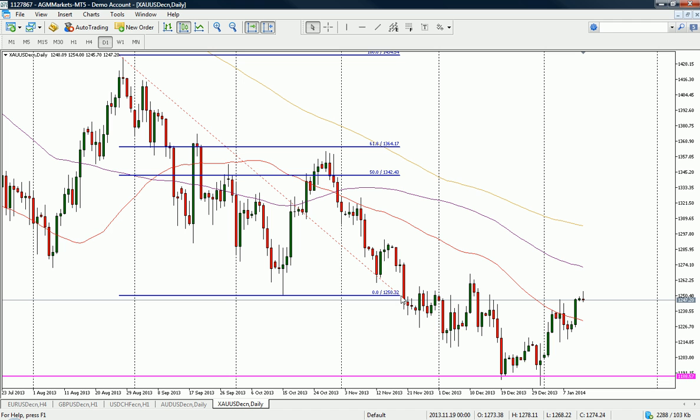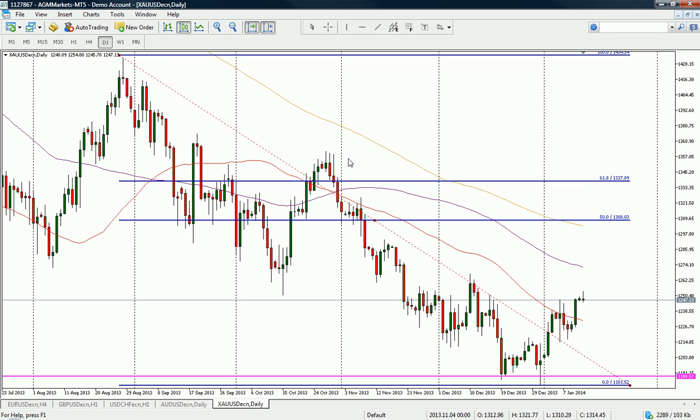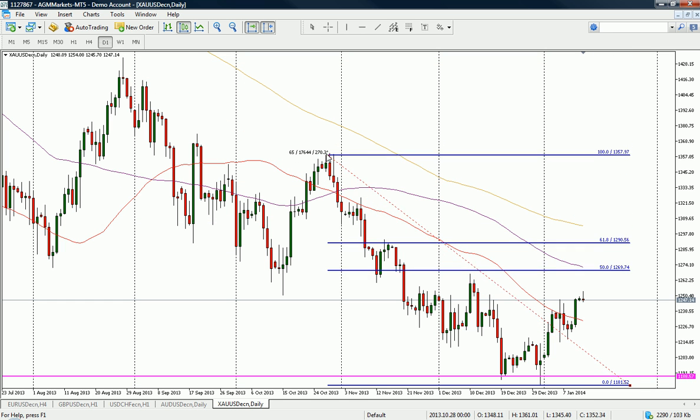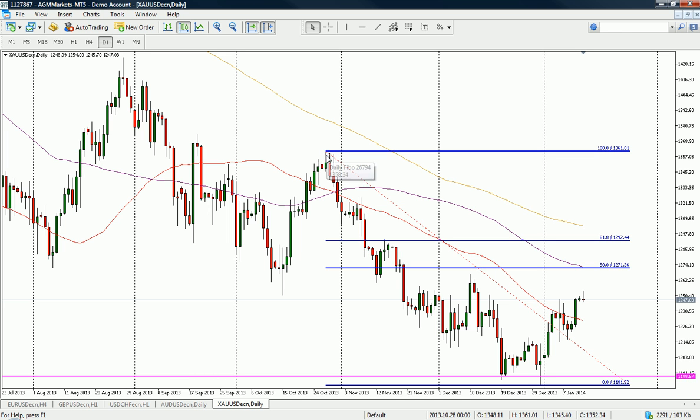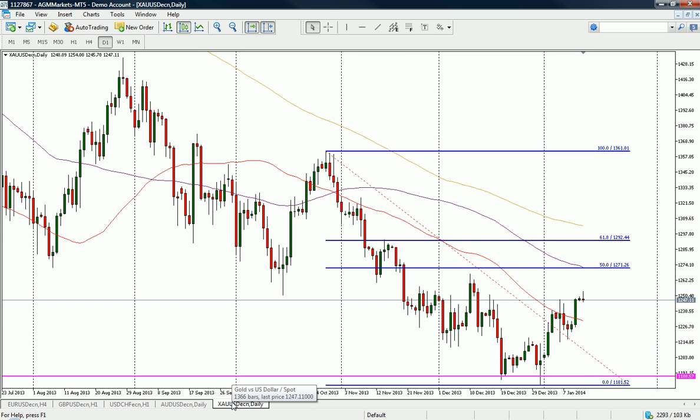Sellers came in, brought that down. The next one I'd personally be looking out for on this daily chart, if you're a daily chart fan, would be this one here. So just bringing the lows down. The high would be off this previous swing high. The recent swing high, and the 50% comes in at the 1271s, and also interestingly it sort of lines up with the 100-day moving average as well, so you could get a decent bit of confluence there. Should get some interesting price action if it grinds higher, which I think it will, because Aussie's grinding higher as well, so I wouldn't be surprised to see gold grind higher as well. Obviously Aussie's a commodity linked currency, and both look to be grinding higher there.